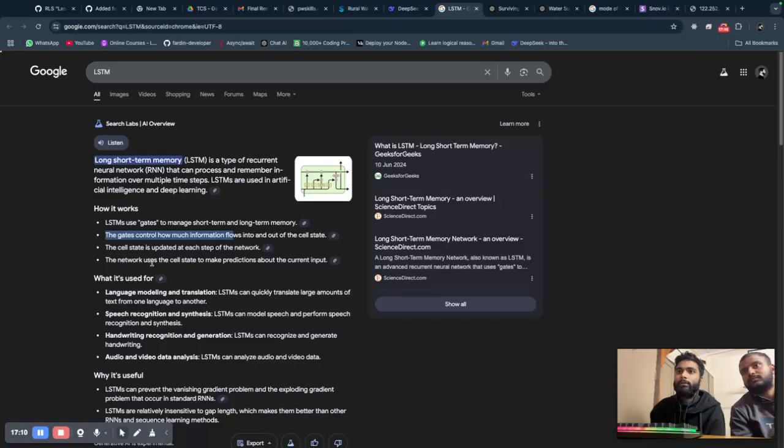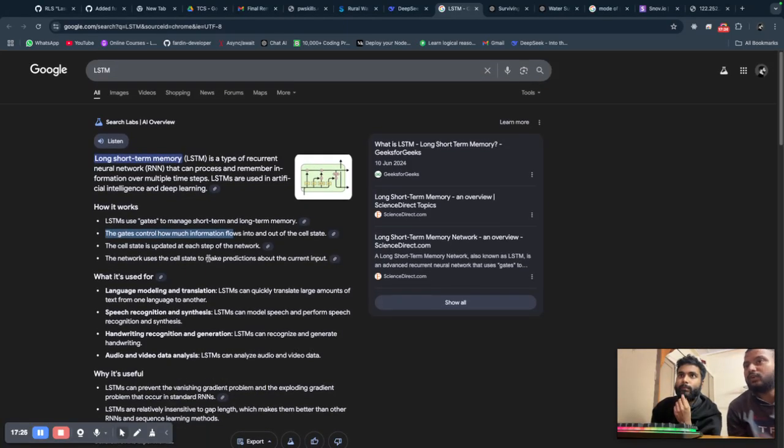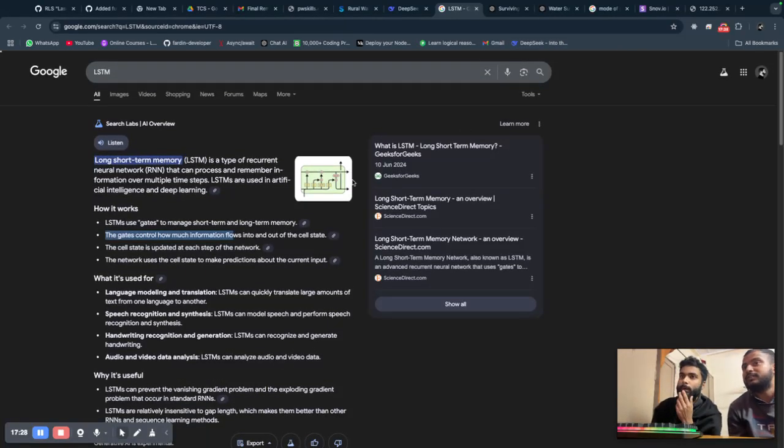The network uses the cell state to make predictions about the current input. Have you understood? It's like a RAM where logic gates are created in terms of code to store data and then check it.